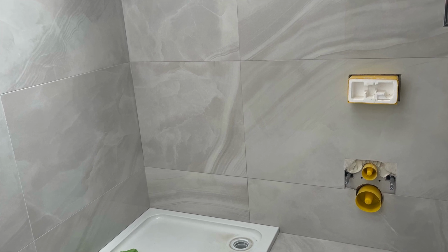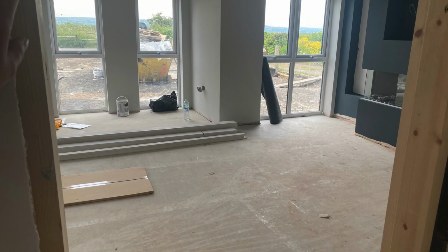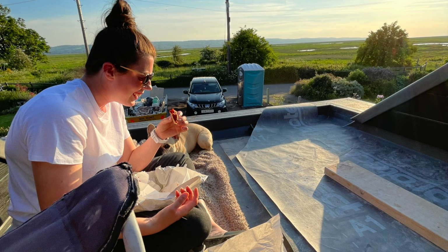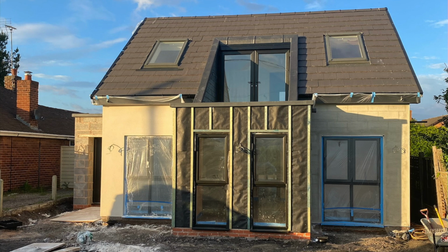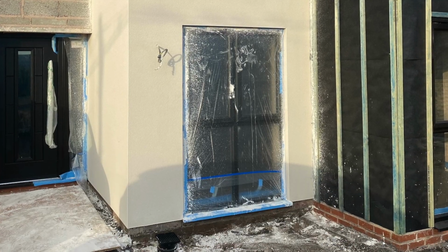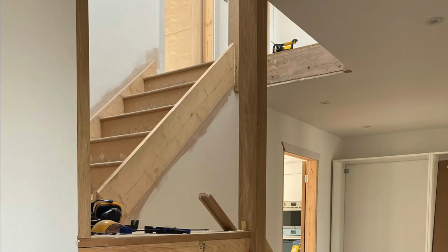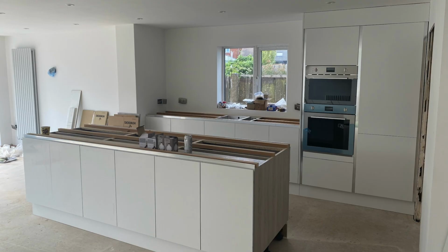Bathroom getting done there, and patio out on the back, porcelain patio. Often we'd finish the day sat out here when we had the weather with us, having a takeout most of the time. We chose K-Rend on the outside for half of it, and then Siberian Larch was the timber that went on the rest, obviously on a black membrane with a batten. We painted the battens black because we had a shadow gap in them, just something we'd seen in a design online, looking at Pinterest and seeing what you like.